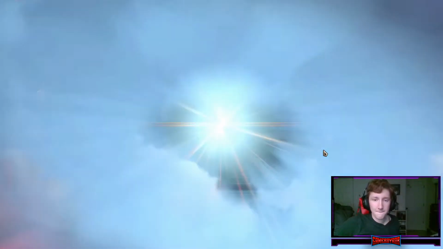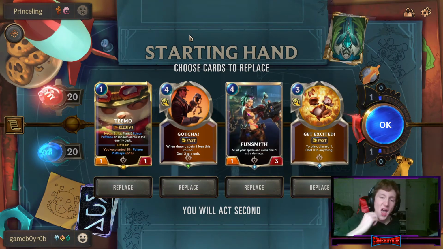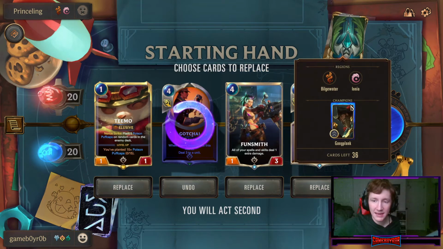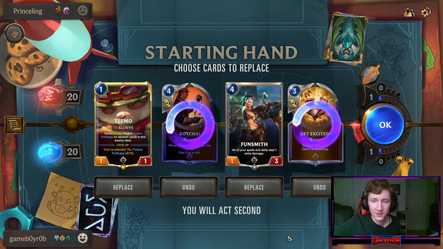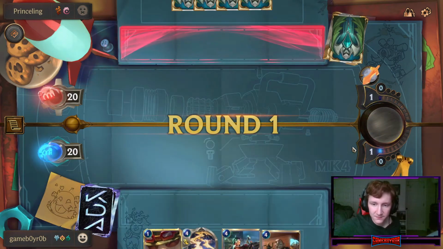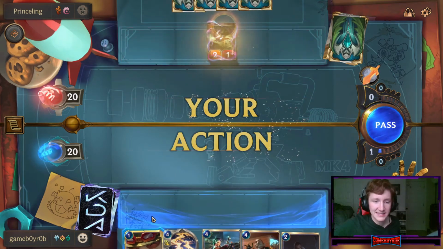Going up against Princeling, who seems to be running the pre-built deck, right? The Gangplank Ionia pre-built deck that they give you in case you don't want to build your own deck. That, by the way, is the reason that the timer runs out so fast in your opening mulligan, is because you haven't banked any time yet.